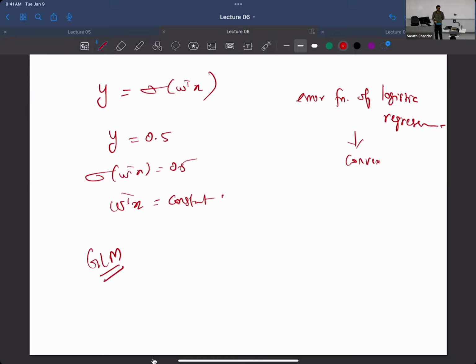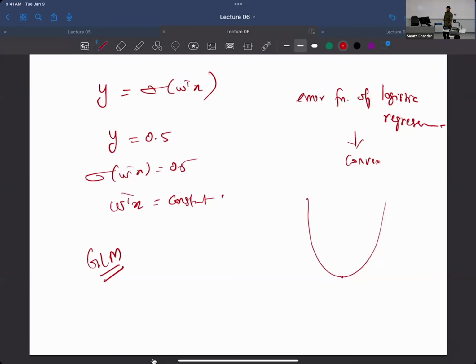Okay. So generalized linear models are nonlinear models with linear decision boundaries. The loss function for logistic regression is going to be convex, which means it's going to look something like this, and there is a single unique local minimum. So when you do gradient descent, you don't need to worry about local minimums here. You will reach the global minimum. Is that clear?